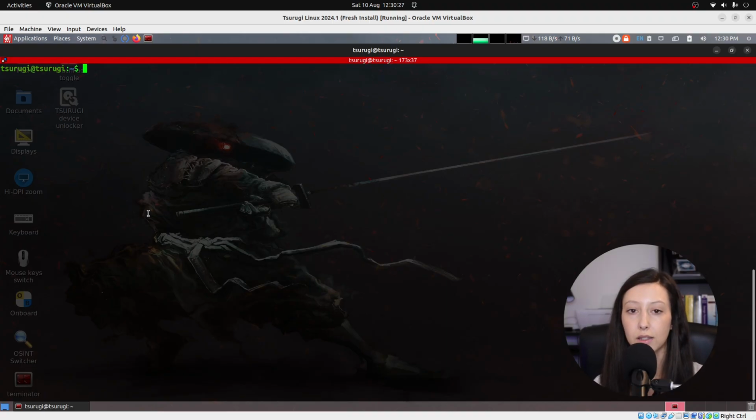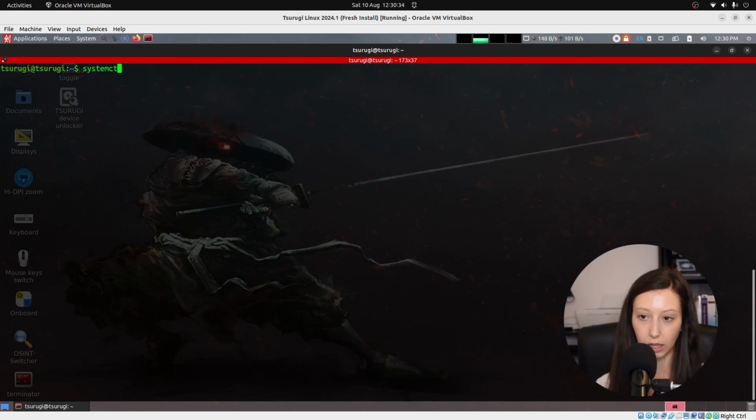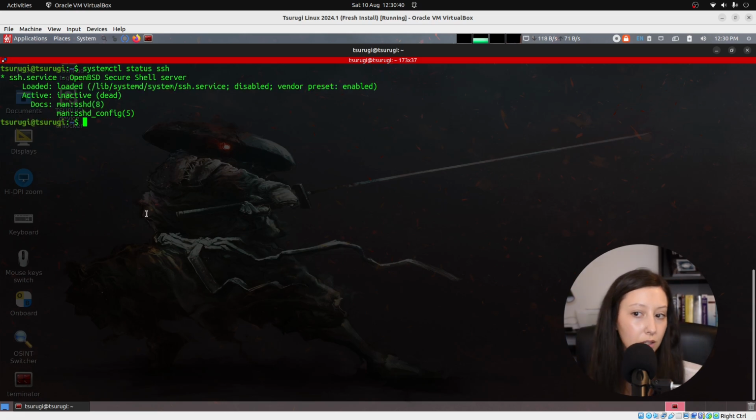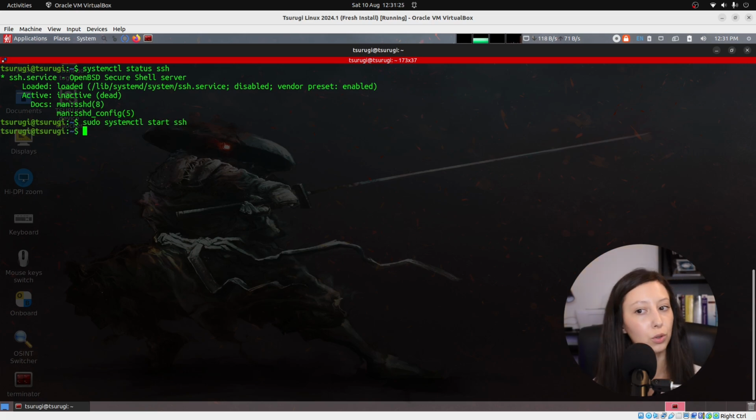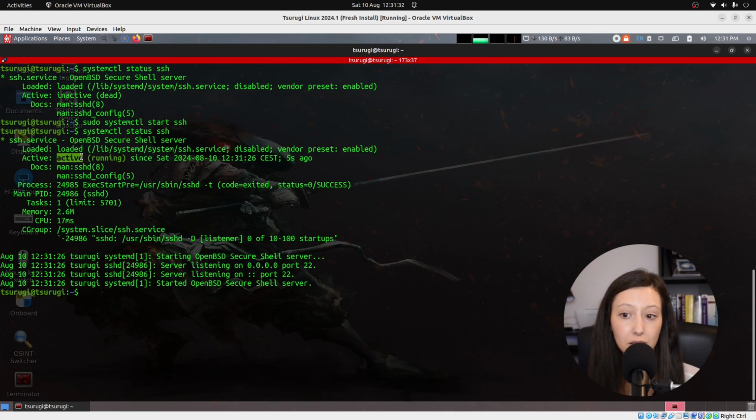Okay, so we just created a rule that allows us to transfer files from our Tsurugi to our Flare and REMnux VM, and we will now enable SSH on our Tsurugi. Now, let's see if our SSH is running. To do that, we can use the following command: systemctl status ssh. Now, as you can see, SSH is inactive, so we need to enable SSH. To do that, we can use sudo systemctl start ssh. Now, if you run the command above, so systemctl status ssh, you will see that now our SSH is active and ready to use.